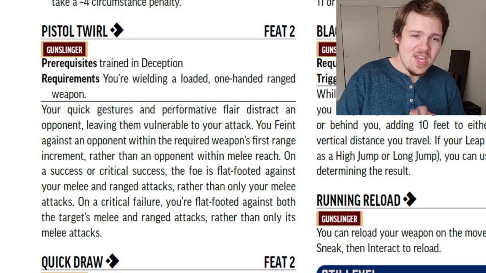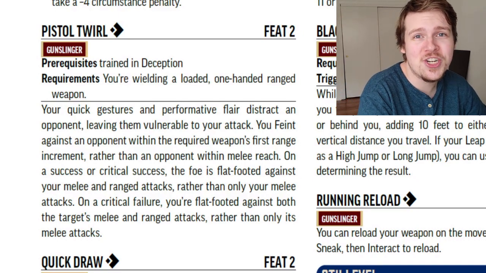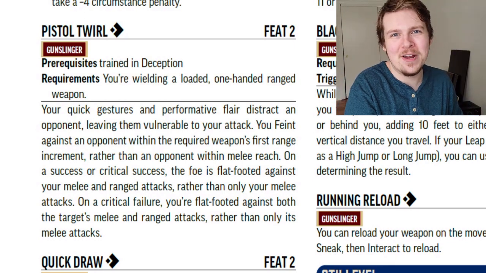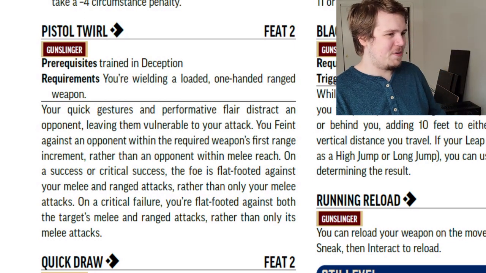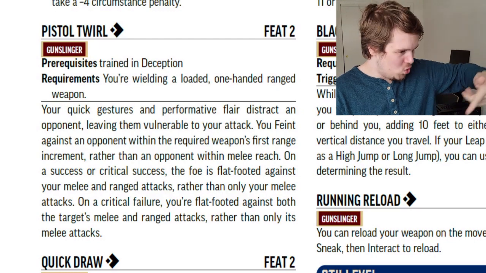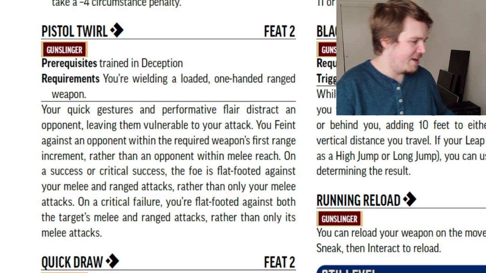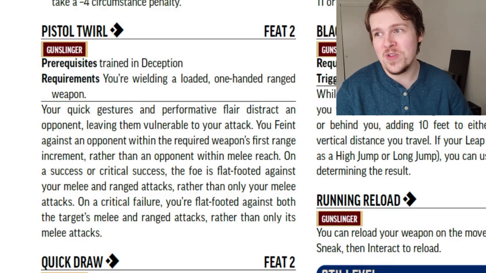The funny thing is, should you critically fail your deception check, you become flat-footed against their melee and ranged attacks, which I think is hilarious, because I just picture you holding your pistol, and you go to do a cool little pistol flip, and you accidentally drop it, like you're stumbling all over to grab it again, and you're flat-footed against them, trying to regain your composure.